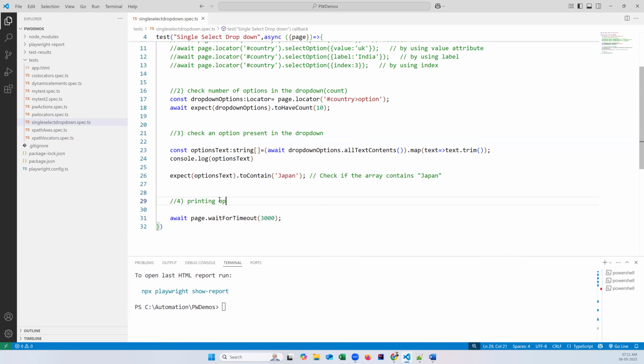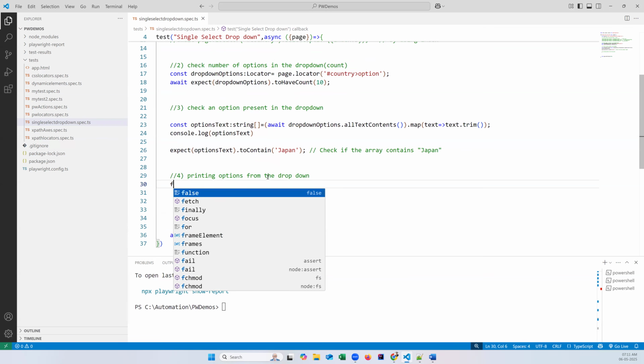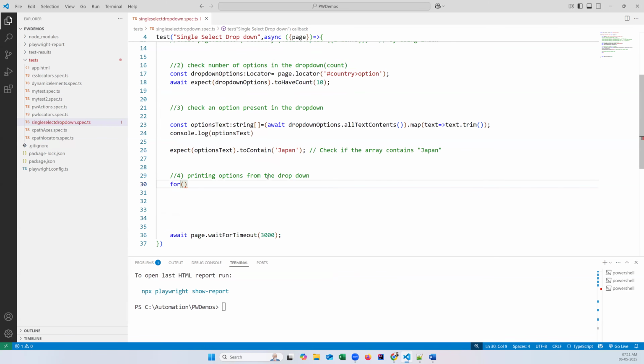Printing options from the dropdown. Now you just need to write a for loop. I can say for, and whatever option text contains, a group of options. Because this is an array, how can we read the data from an array?